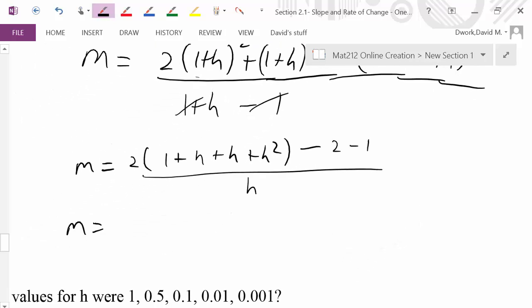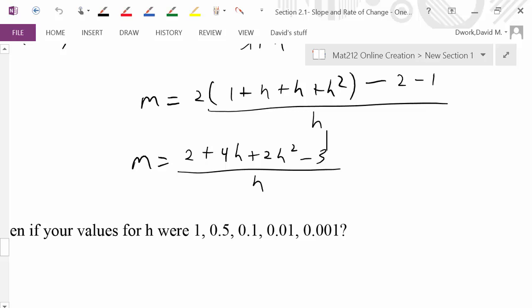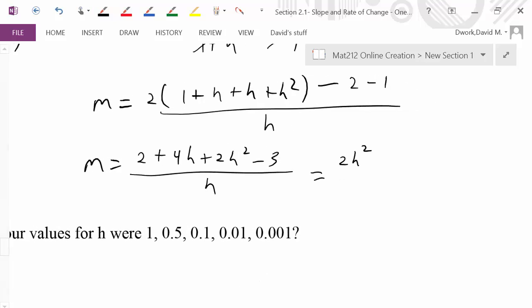Now, for the next punchline here, we distribute our 2. So that's going to be 2 plus 2h squared. Sorry, excuse me, 4h. Try again. There we go. 2 plus 4h plus 2h squared minus 3 over h. And let's see if we can find any like terms or anything fun to get rid of here. Okay, so all's looking good. So let's go ahead and combine our like terms. I'll put everything in descending order as well. So that gives me 2h squared plus 4h minus 1 all over h.